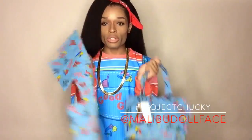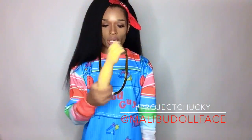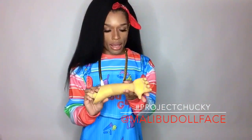So yeah, I have 3 of these, which should be more than enough for the entire overalls. I could probably get 2 pairs out of them, to be honest with y'all. That's those. I have an extra arm from when I received it from the seller, and I'll put the eBay seller that I got my entire body from down below. So if any of y'all are looking to buy one, by all means, knock yourself out.